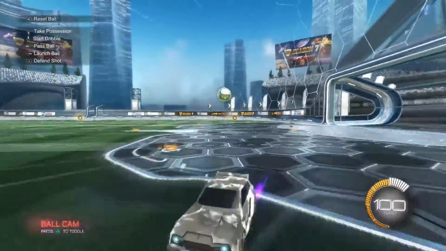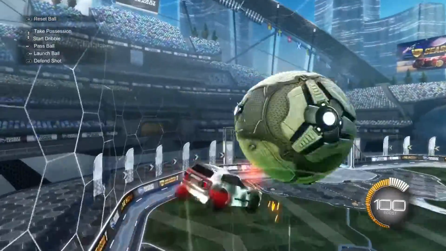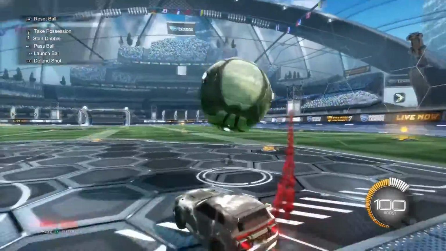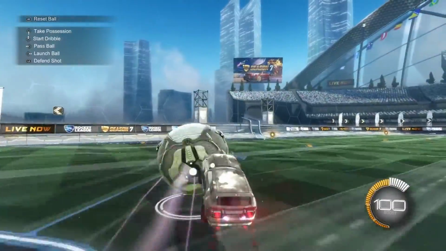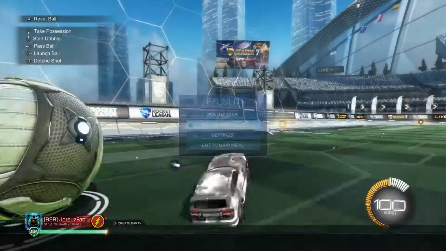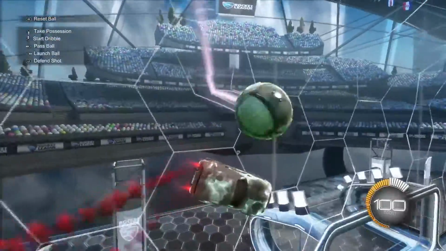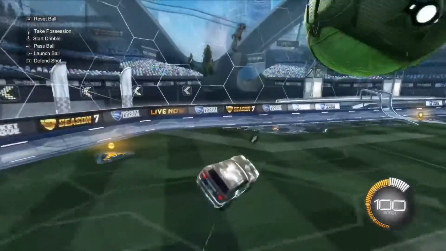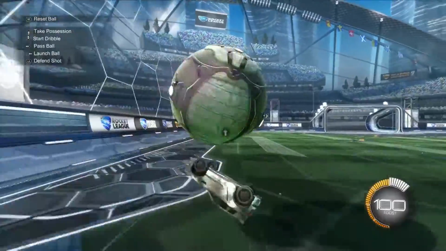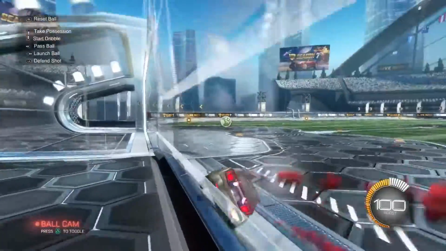Okay guys, so now we have diamond. Diamond is where you could focus on a little bit of mechanics. I'm literally diamond, as you guys saw earlier in the video. Diamond is where you should be focusing on ceiling shots and double taps. Ceiling shots are the easier way of flip resets. Ceiling shots are a bit hard to defend.